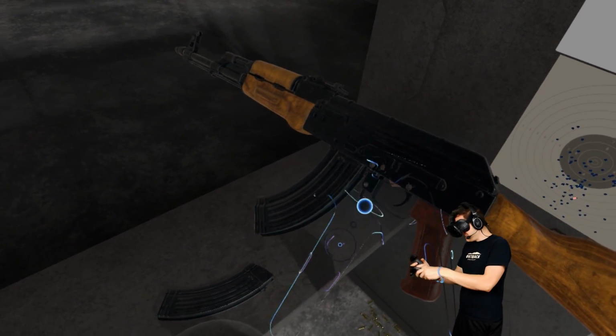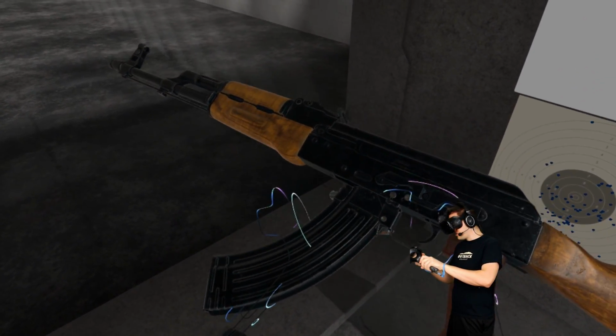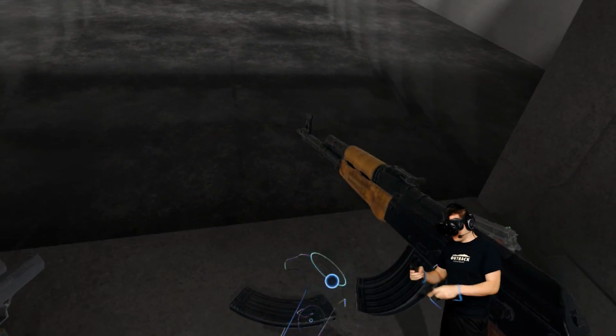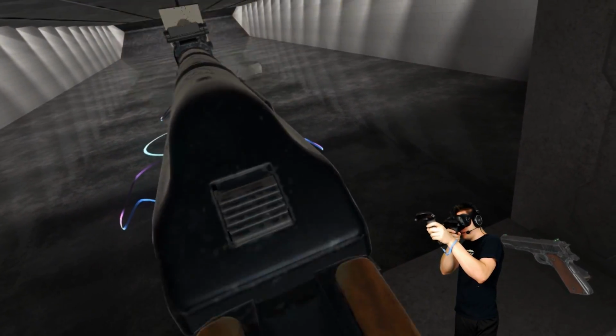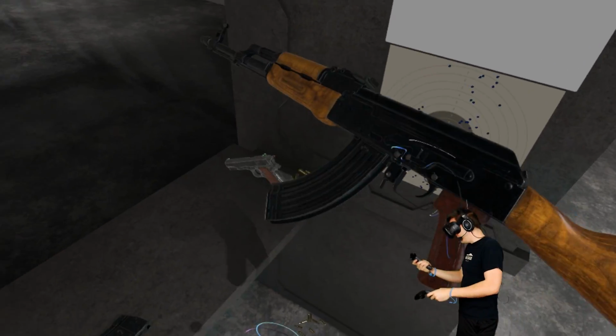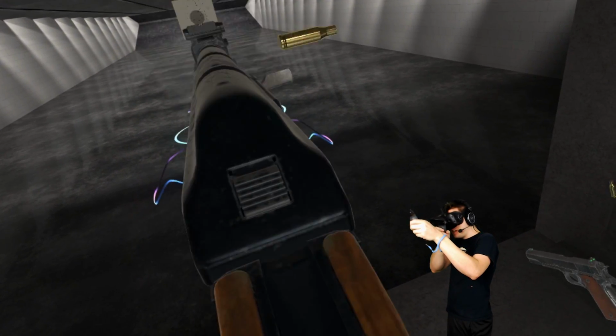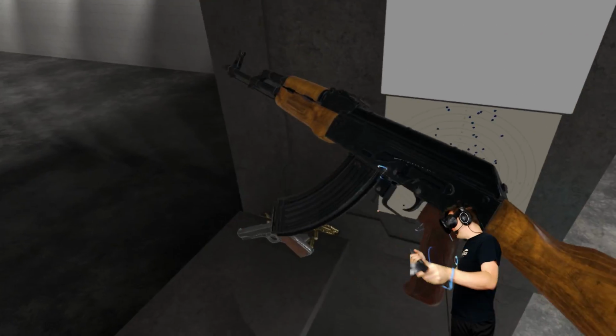Damn it. Like, I understand the spread and stuff of the AK-47 in Counter-Strike CSGO. I remember the pattern of that one. I don't know if this one follows the exact same one. Okay, I keep it in the middle. Must hit bullseye. God. You think at some point I would just accidentally hit the bullseye. There's still nothing.